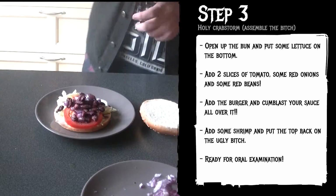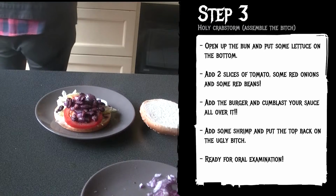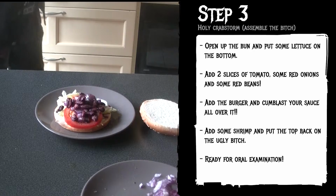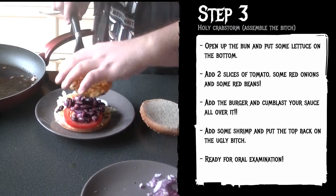Now it's time for the special thing. Itself is kind of special, isn't it? It's made out of crab. Crab! Sorry, I said crab. Crab!